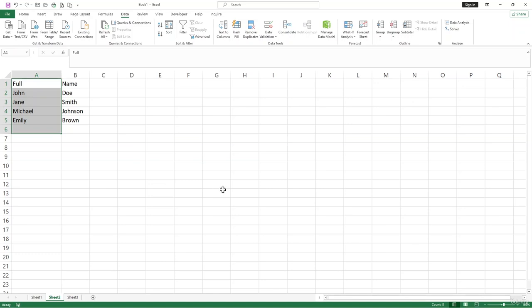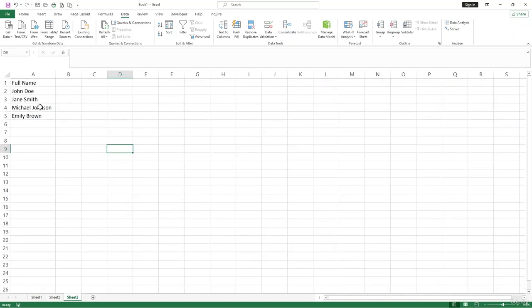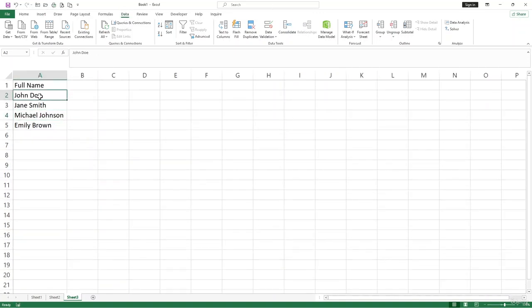But what if you need to parse more complex data, such as extracting specific information from a text? That's where data parsing techniques come in handy. Here I want to use this data and separate the first name and the last name into different columns.